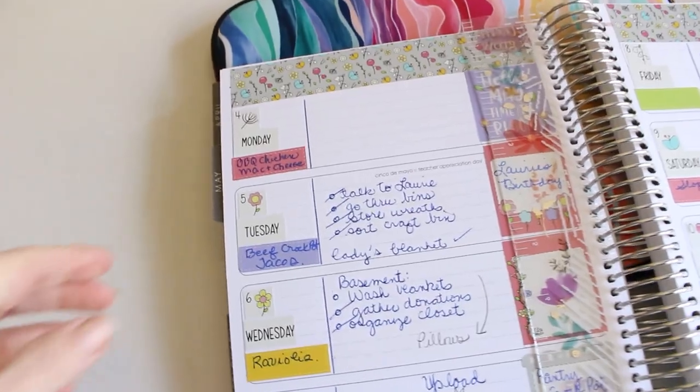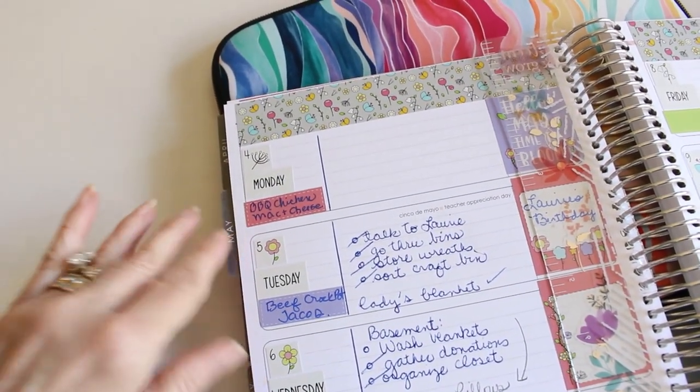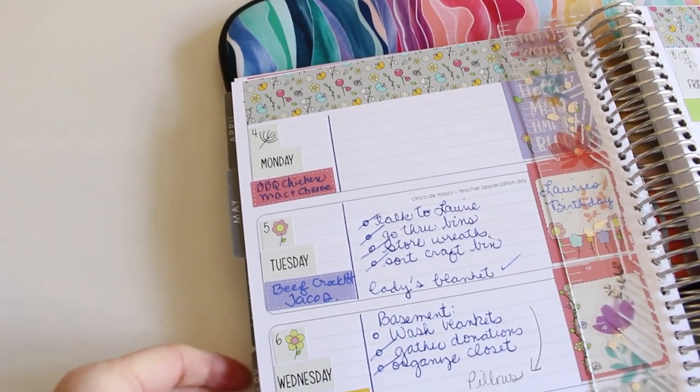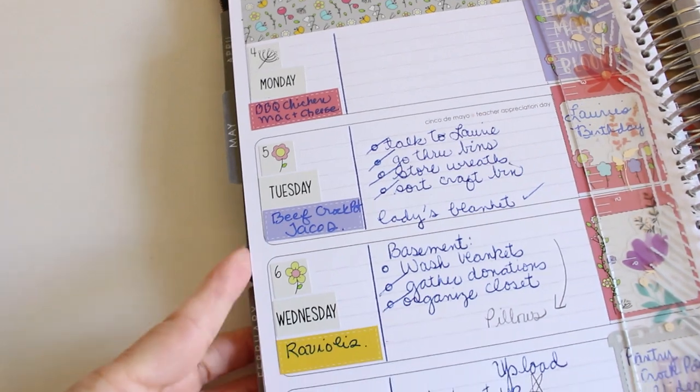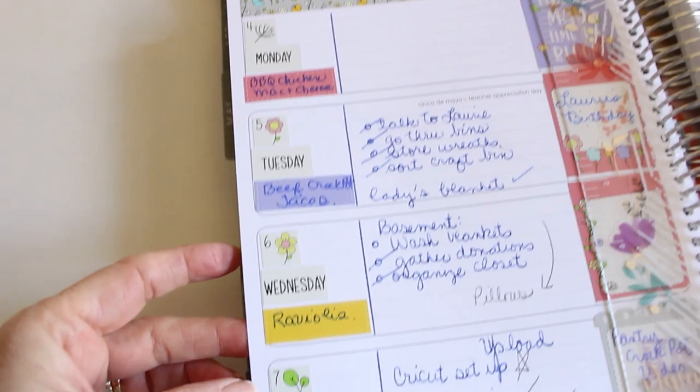It really does help me stay focused on what I'm cooking every day, making sure I take things out of the freezer and that I have all the ingredients I need in case I need to substitute something. On Monday I made BBQ chicken and mac and cheese — I just used the chicken tenders from my Walmart grocery haul and did them in a large pan on top of the stove.